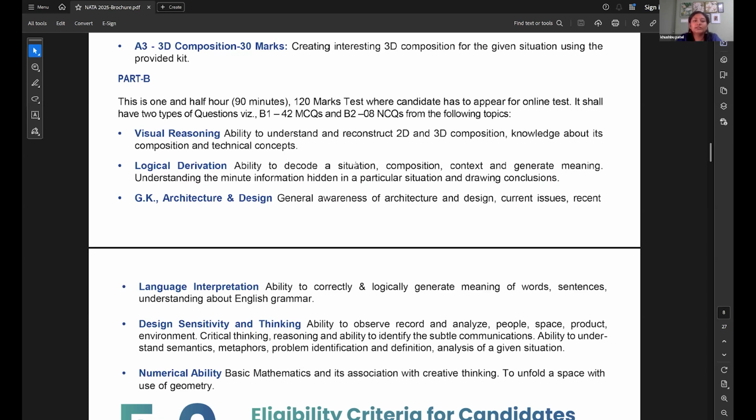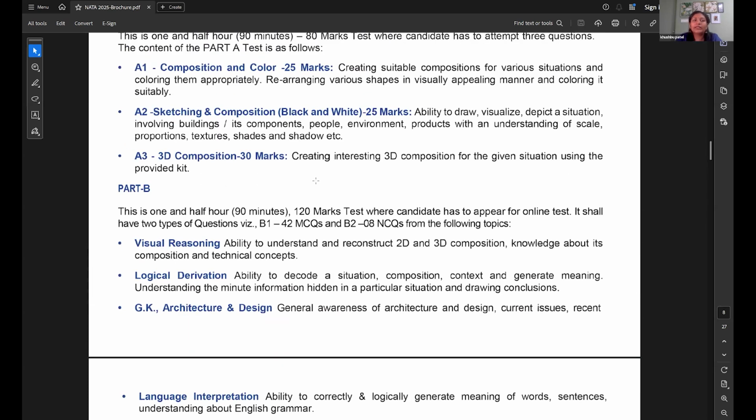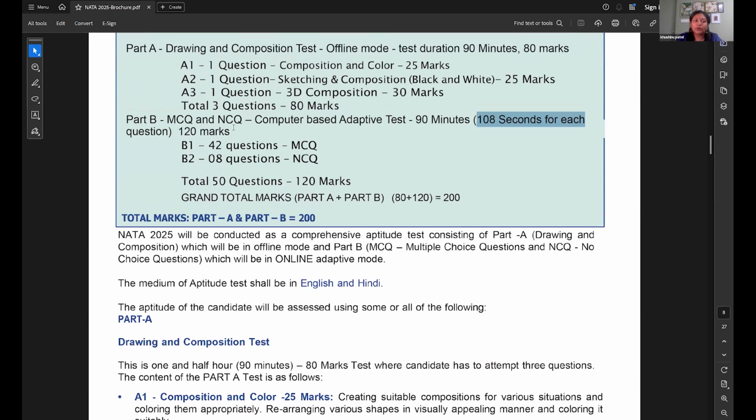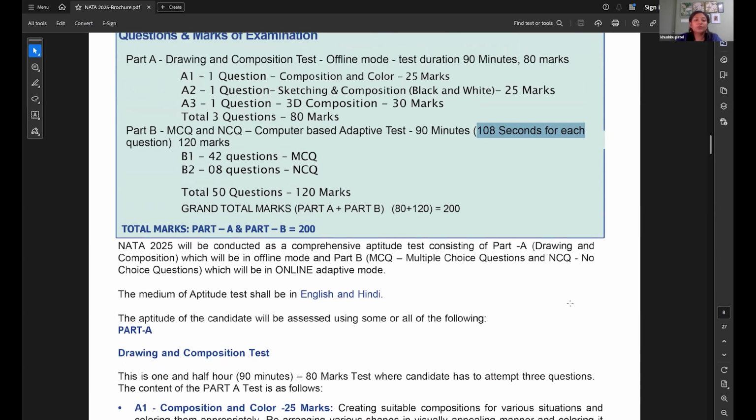This is the overall syllabus category that they have talked about for part B. They are both very properly explained, and with part A and B, you have a set of things very specifically mentioned over here. It also mentions that part B is going to be a computer-based adaptive test. An adaptive test is a little different, where based on the answer you provide, your next question is shaped. For each and every student, this journey could be very different. You might attend some question which your friend might not have in the same exam scenario.